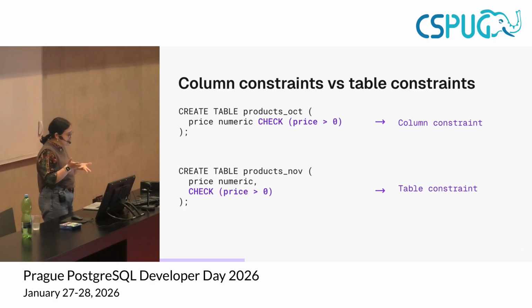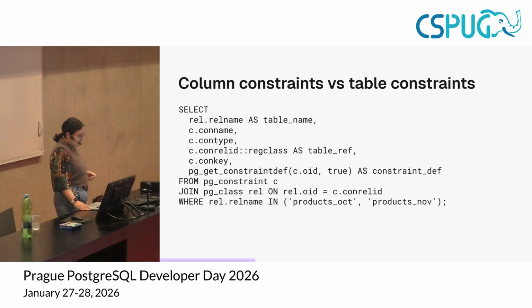But actually inside, in the representation in the pg_catalog, there is no flag for column constraint or table constraint. That's what the documentation was saying. So they treat them the same. You can alter these constraints the same way. You can drop these things, because they are actually the same. And now I want to also show how it looks in pg_constraint. There will be a few simple queries that I will show. Please do not try to read them. I will just mention a few things. They are not important, but later on, after the talk, if you want to run them, you can.